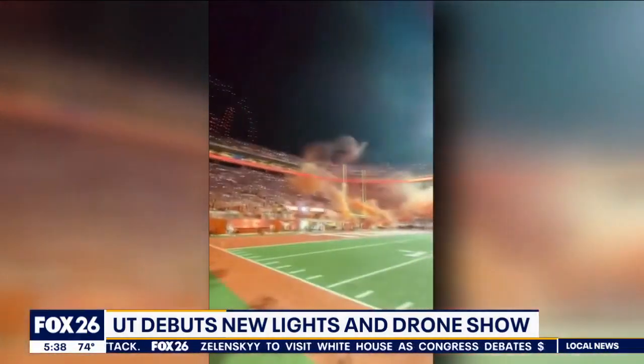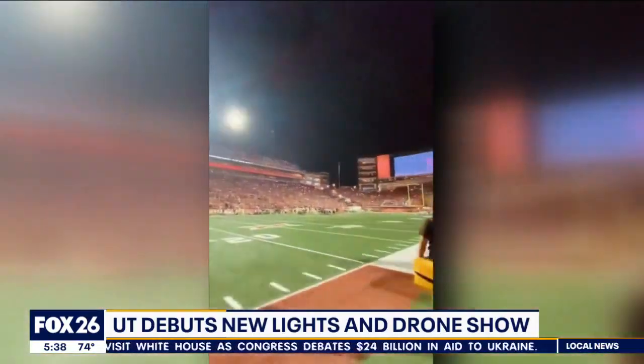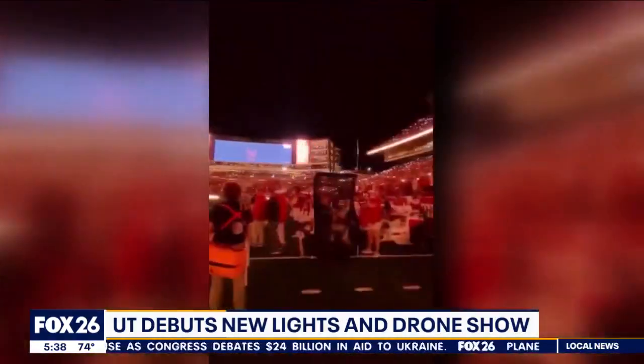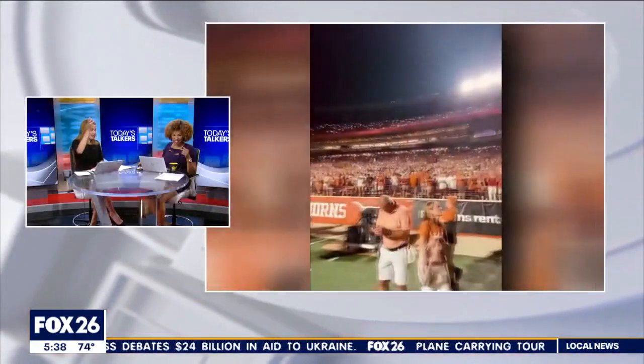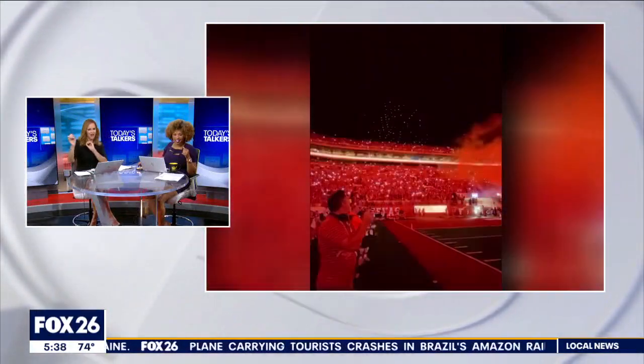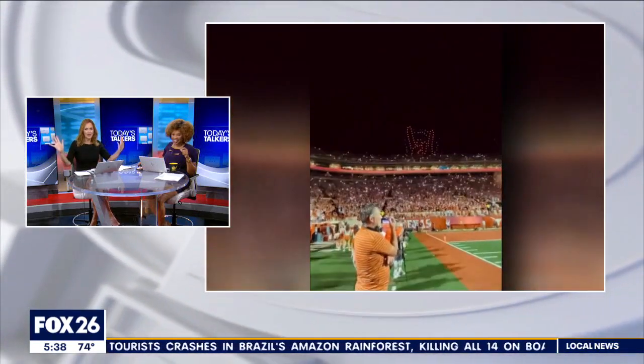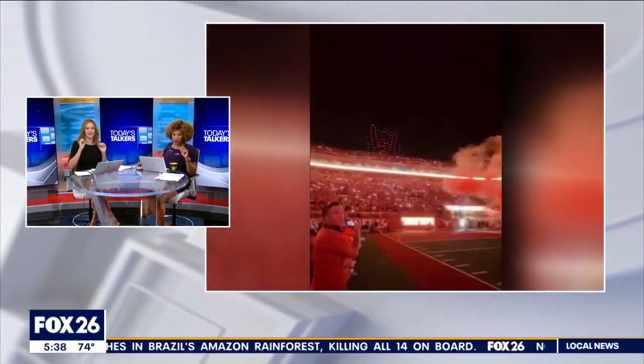It's adding a little more pizzazz. You can see all the lights going off. Fans download the app and hold up their phone — it's not just the traditional camera flashlight. You hook it up to the app, and the lights play off of what you're doing with your phone, and then all of a sudden the drone lights appear with the Hook'em Horns and the Longhorns.